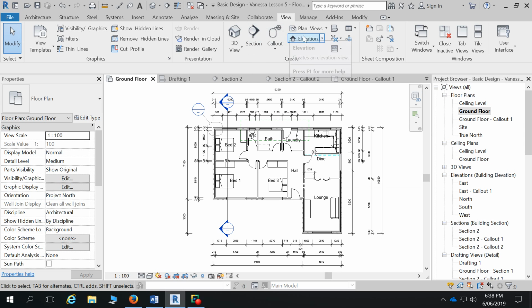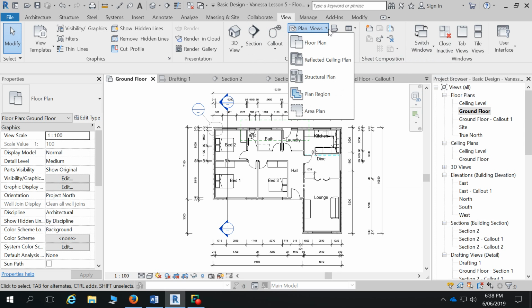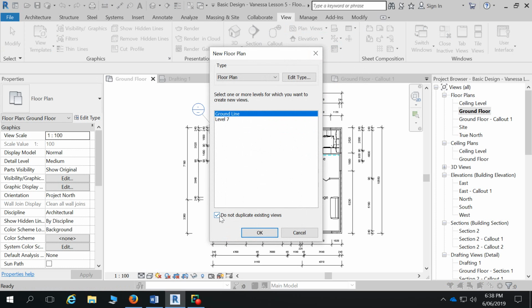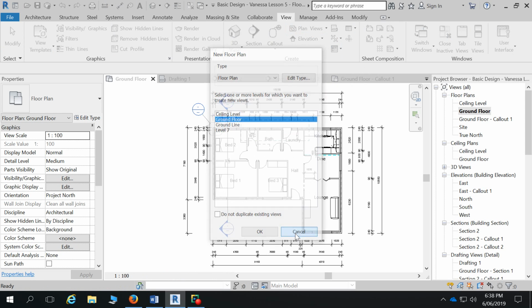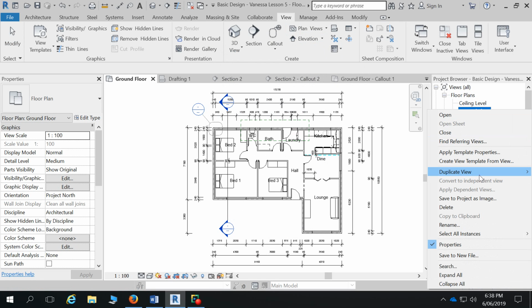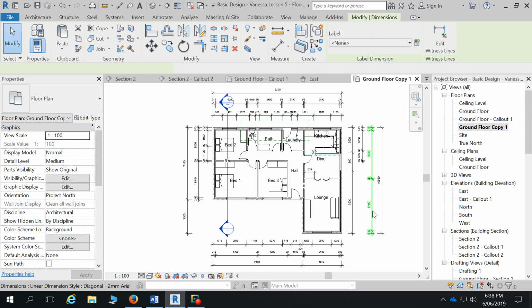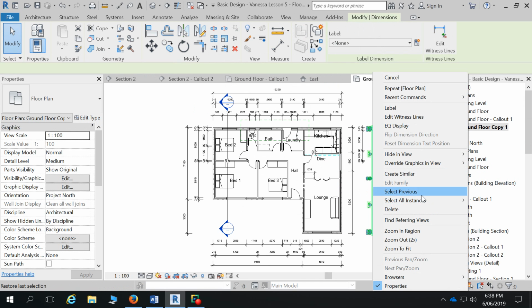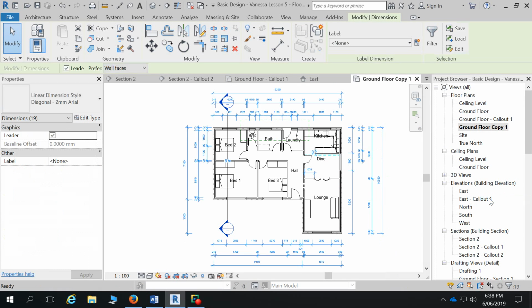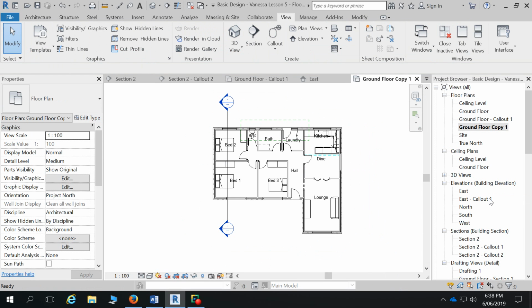Or you can go to view and go plan view types and floor plan and untick the do not duplicate view, and it's much easier just to go right click and duplicate the view with detailing. Then I would just right click one of my dimensions and select all instances in view and just delete, just to get sort of a blankish copy of the floor plan up.